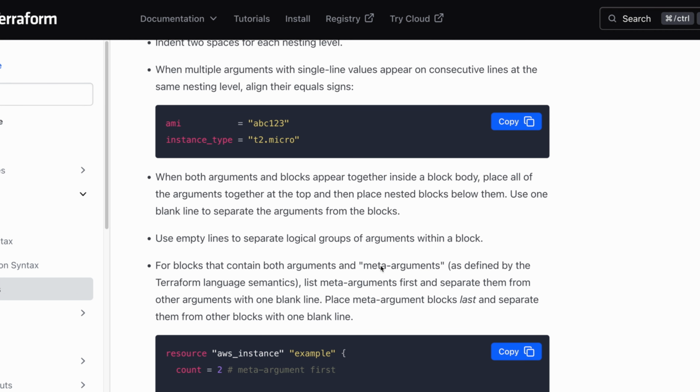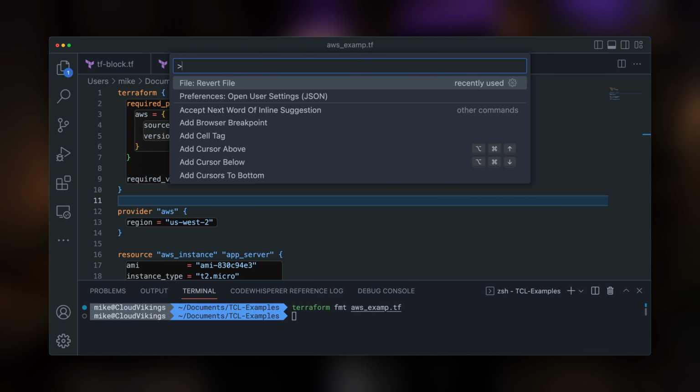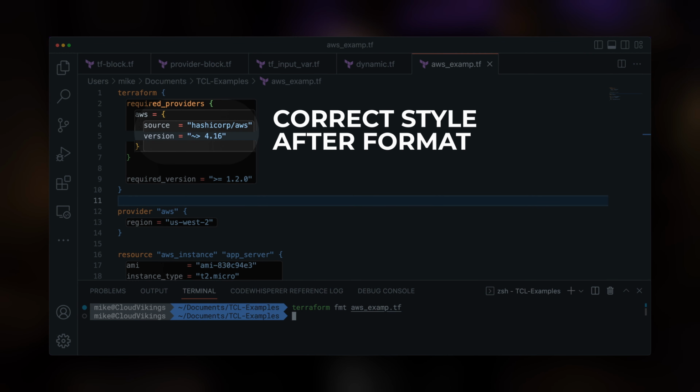Now, to help us out with all this stuff, the Terraform command line interface provides a formatting function that can help us massage our Terraform configuration files to meet these different style conventions automatically. As a quick example of this, if we have a configuration file like this with some basic style errors, we can run the Terraform format command against it to essentially fix it and bring it back to the style conventions that we expect. We'll be working with this Terraform format command quite a bit later on in the course.